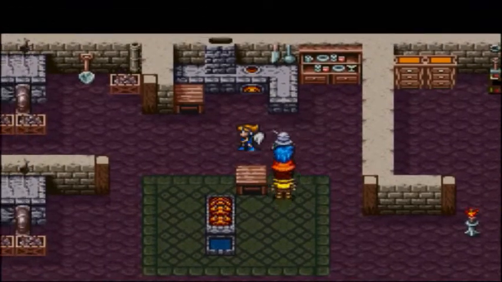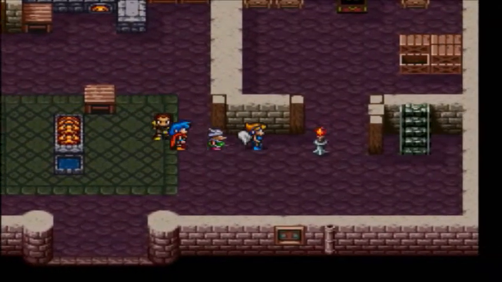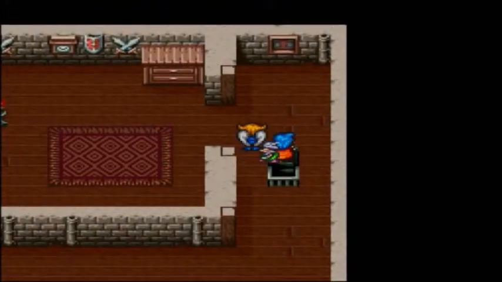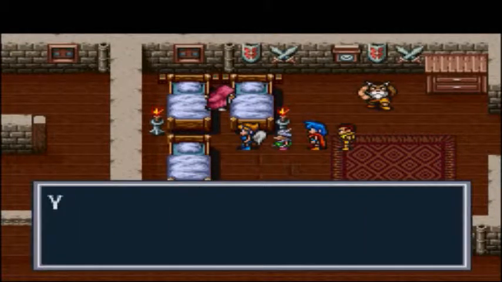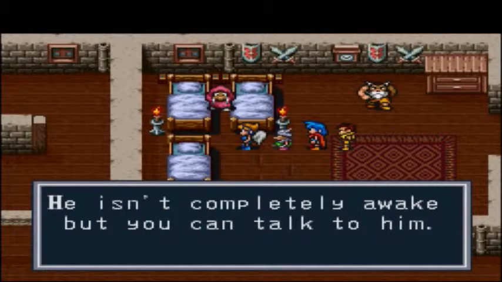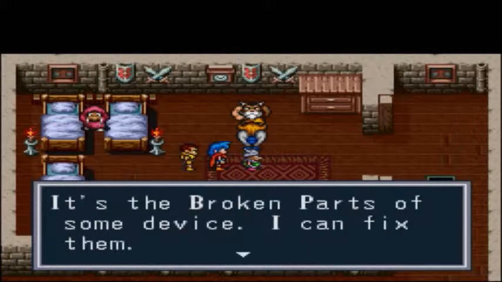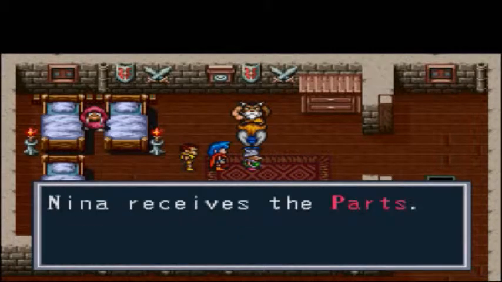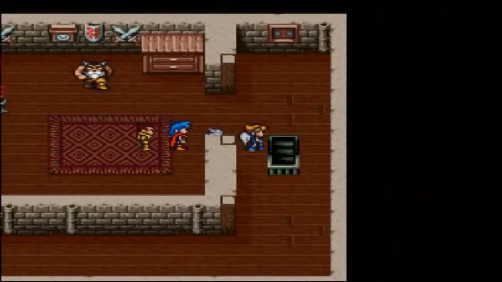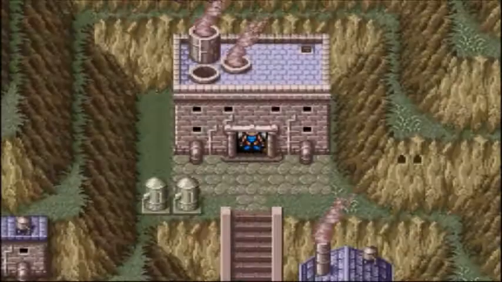Right, so is there anyone in here who can help? Come on, I know that there was someone here who once fixed my weapon. Oh, hello. Yeah, get out of bed. Well, he better be. I might need his help. Hey, there we go. Awesome. Okay, we have the parts. Great. So now maybe we can head back to Scand and put them in the device.